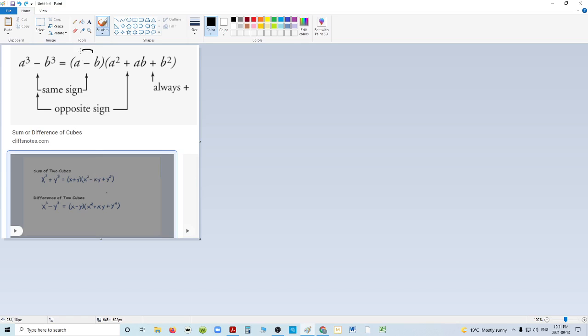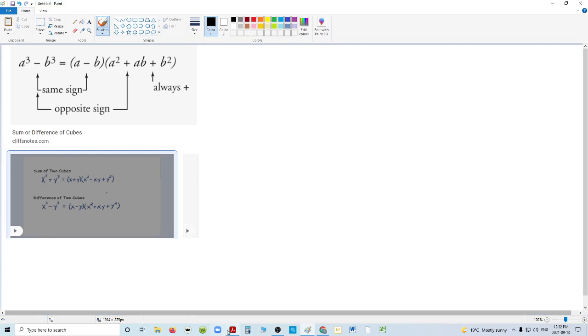The other thing to remember is that this and a plus b, or x plus y, will be the first root. And then after that, it's the square of the first term, the square of the last term, and in the middle it's simply the two terms times each other, and the plus is dictated if it's a minus here, and the minus is dictated if it's a plus here. So that just takes time to get used to, but it very much helps to come up with this formula, or memorize this formula for difference of cubes.